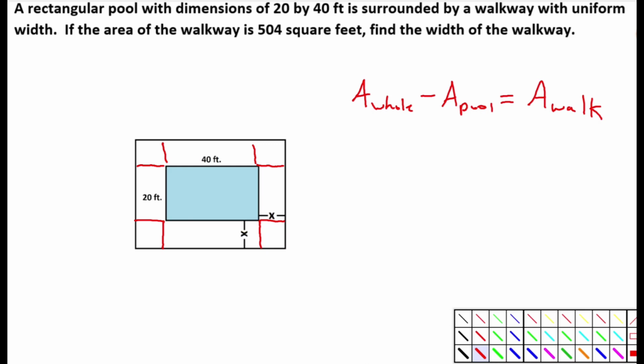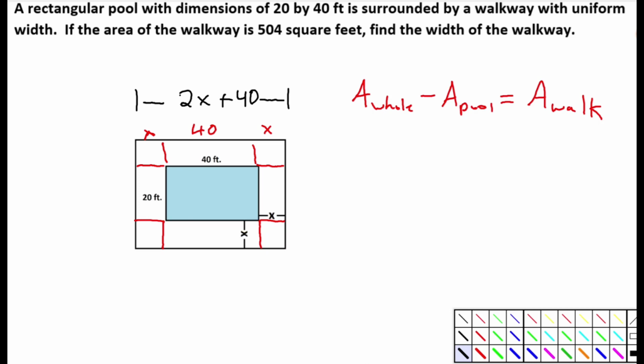Now let's see. What do I know about this side length here? So this little piece over here, this is x. Okay. And then this piece over here is 40, and this piece is x. So how long is the whole side? How long is that side length? Well, I can write that as 2x plus 40, and that would be that side length. Does that make sense? Because x plus x is 2x, and then the plus 40.